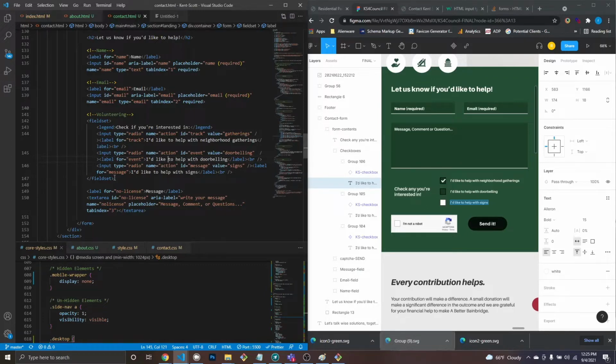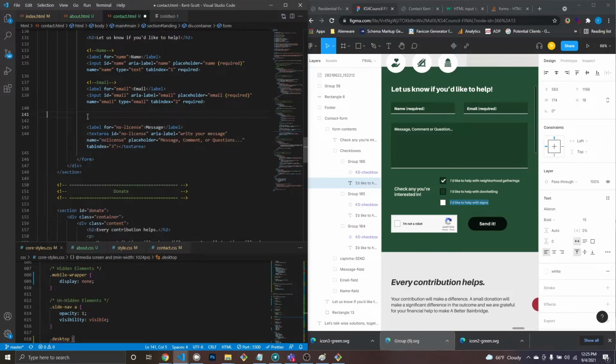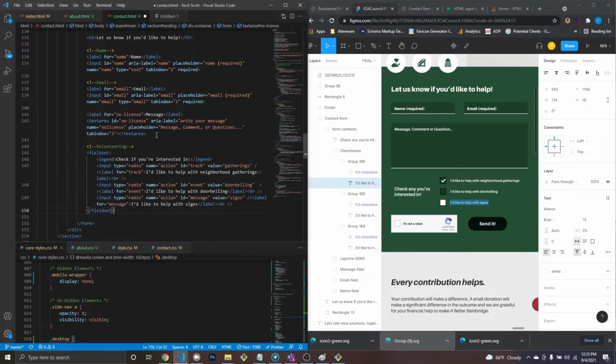And I guess we can put this where it's intended to go. And then we're going to have to change our tab index. Label. Okay, break. I don't like how messy this is. But, let's see.